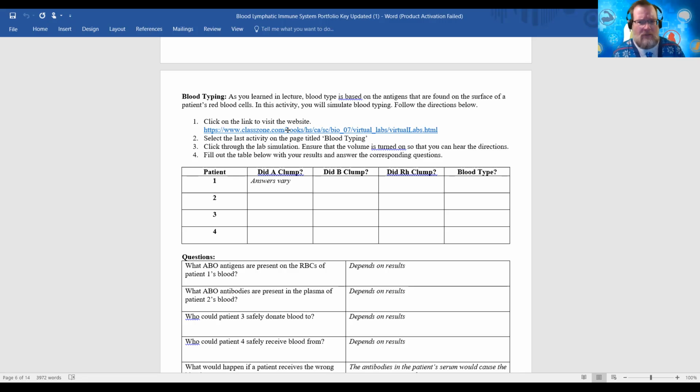And if you're still kind of confused after that, again, if you can get that O is nothing, no clumping, and AB is double clumping, then you're good on that. And then you just need to work on figuring out, okay, again, just think of it this way: anti-A antibody means against A. So that means it's pro-B antibody. So if there's no clumping, then that's positive for B blood. It's pro-B, it blends with the person's blood and there's no clumping.